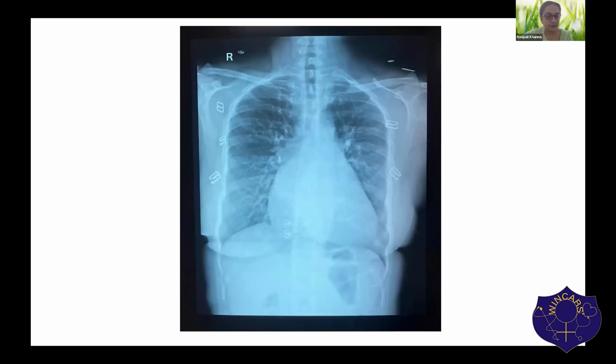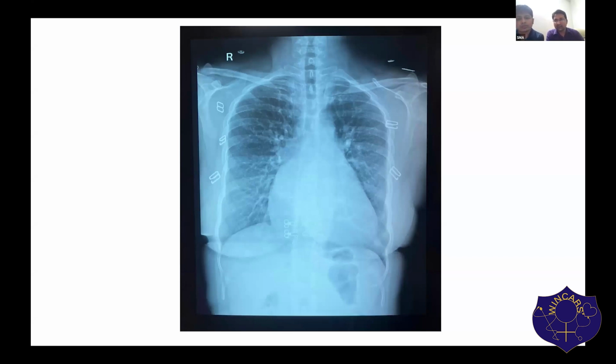Okay. This is the X-ray PA view, with a CT ratio of 0.6 with RV type apex. There is straightening of the left heart border, as there is underfilling of the LV, with enlargement of the left atrial appendage, with dilated main pulmonary artery with inconspicuous aorta. There is also left atrial enlargement as there is a double contour sign, as well as widening of the carinal angle. There is also enlargement of the right atrium as it involves more than 3 intercostal spaces.